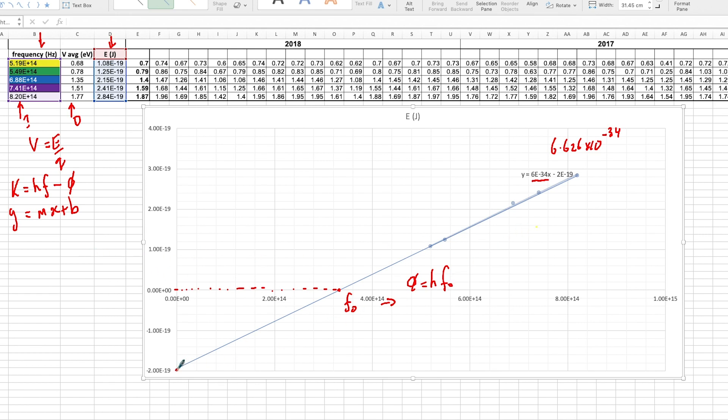Now if I extend the graph to this point, this point is actually what we refer to as the stopping voltage. So if you want to look at the formula over here, f equals zero, then our energy is negative phi. Our stopping voltage here, so this is our y-intercept which represents the same stopping voltage. So this value here is equal to this value here. So our data here clearly demonstrates this particular formula, and that is the photonic nature or particle-like nature of light. That light strikes a surface, and as the surface absorbs the photon's energy, as long as the minimum frequency is met, then the photon will cause an electron to be emitted and therefore have some energy. Below this particular value, of course, the electrons will not be emitted, and the photon will simply be absorbed by the material, and as a result, that energy gets converted to heat.